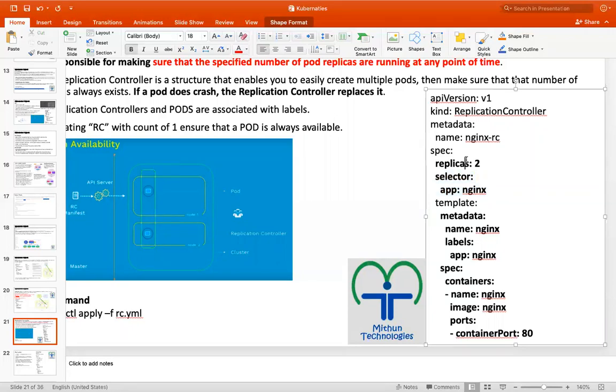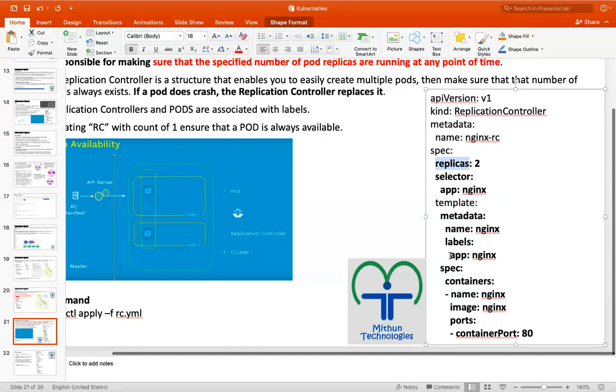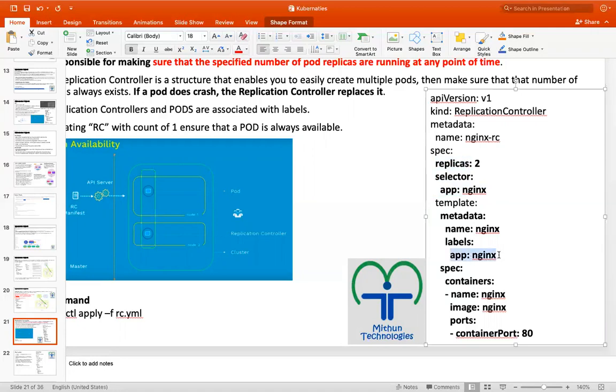Now, suppose I have created a service with this as a selector.